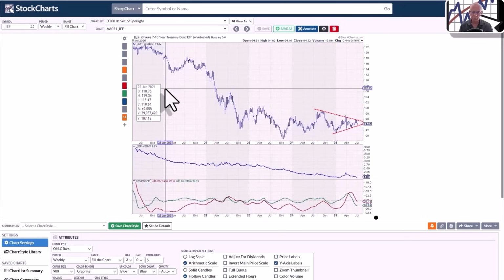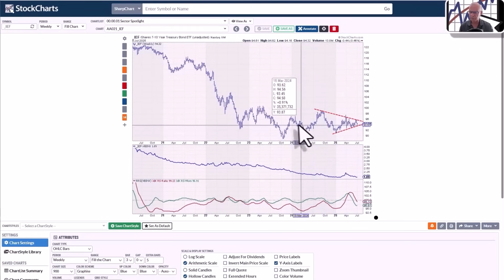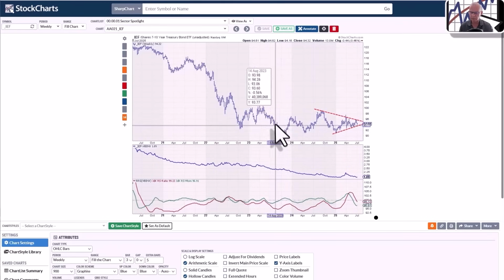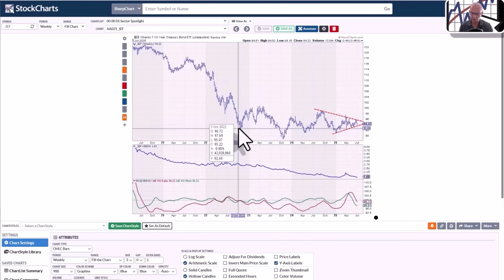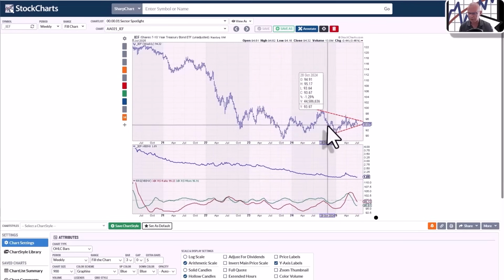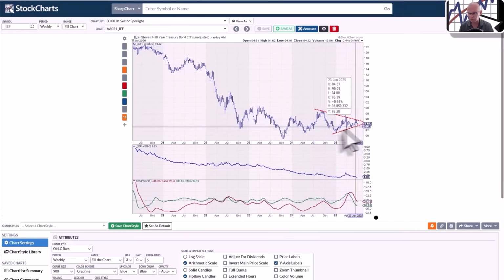Looking at bonds, and I'm using the IEF ETF here, which is tracking the 7 to 10 year treasury bonds in the US. It looks as if the range that we have seen, and I'm going to put this at the end of 2023 already, moving sideways, maybe even starting 2022, moving sideways with a little dip here at the end of 23. That range is now getting narrower, and it doesn't fulfill all the requirements of a proper triangle formation, but it's coiling into those two trend lines.